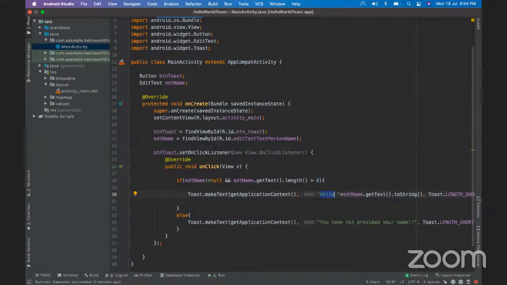So we have learned a lot of things today: how you can take components on your screen, how you can work with a button, and how you can work with edit text. Now I think you are good to go to make your own applications, so you can try making some small applications on your own. Tomorrow we will be working on maybe a calculator project, and we will learn how we can make our own calculator tomorrow.